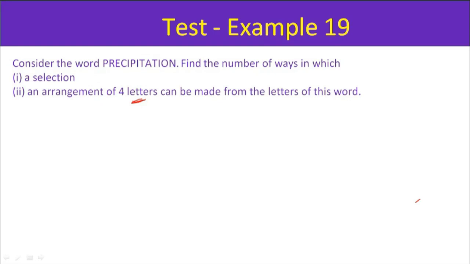Sorry, P is coming twice. There was a letter which was coming thrice. I. So I comes thrice, right? So you will have to make cases that you choose one 3-letter word, essentially same as what we made, right? 3 same, 1 different, 2 same, 2 same. So make all the cases and then try to solve it.